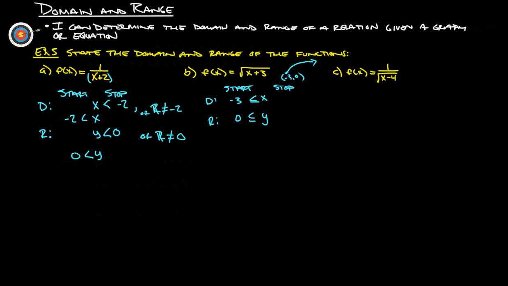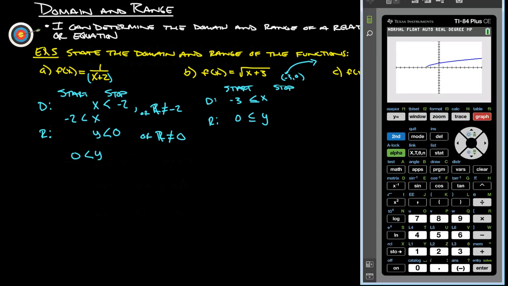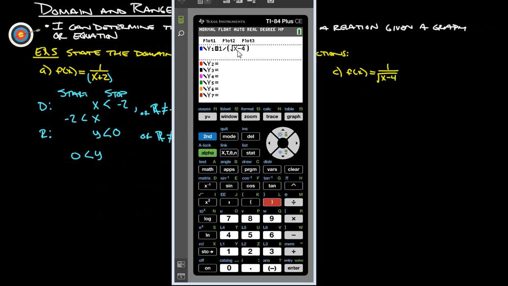Okay? And then last one, 1 over the square root of x minus 4. Okay, so it looks like this, 1 divided by parentheses square root x minus 4. And we'll graph that there and see what we get. And we get this little weird spot here. So where that's at, 1, 2, 3, 4. And then up 1, 2, 3. Right there. That's interesting. It's really a hard one to see.